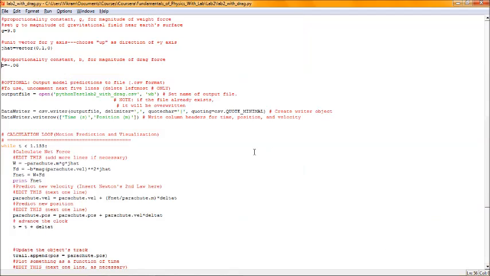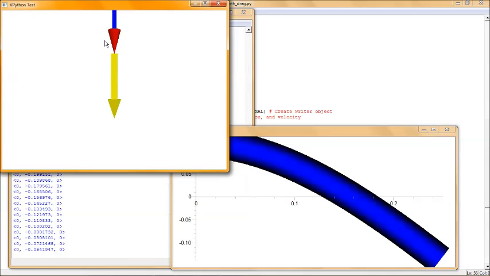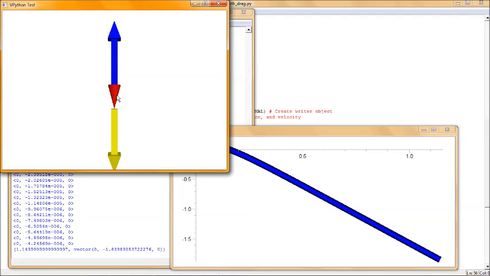So the what if question is, what if the object was thrown downward instead of dropped from rest? Will there be a terminal velocity? When I run this, you can see that the system gains speed as it goes down. So if the object was thrown, it would just gain more speed, but the object would still keep moving. So I believe that there still would not be a terminal velocity.